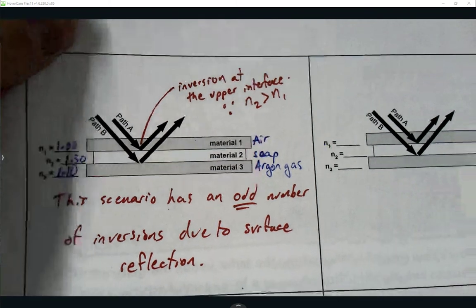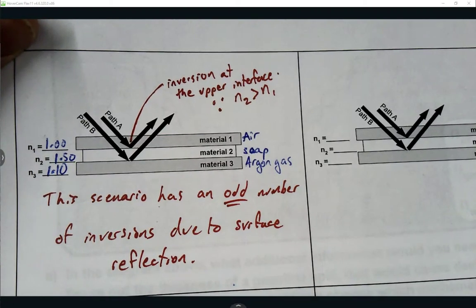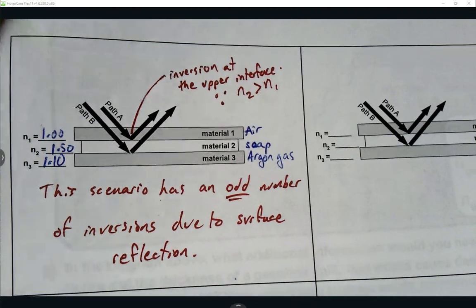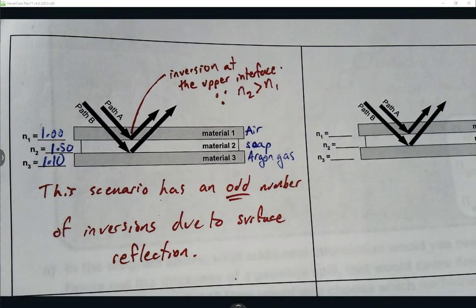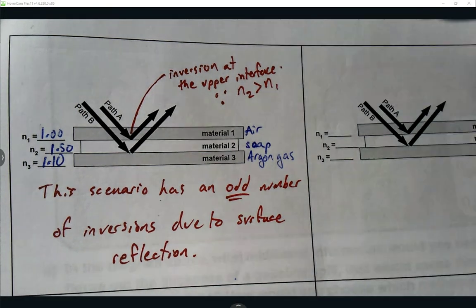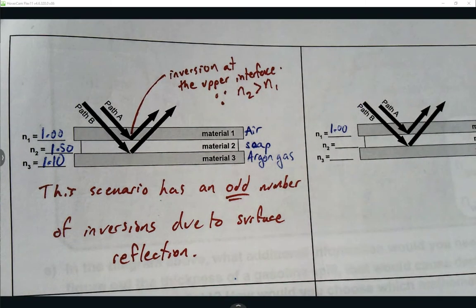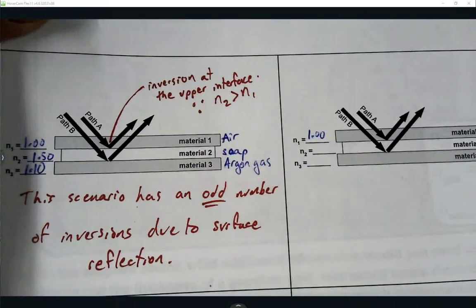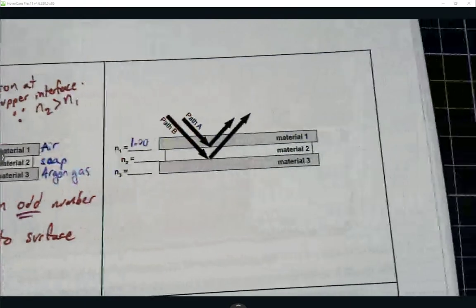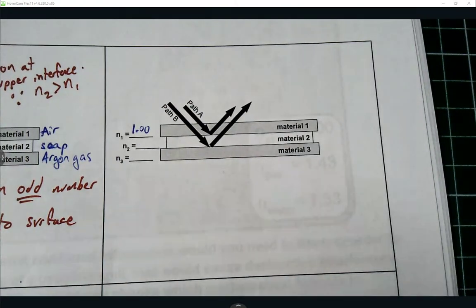Then I want to look at the one just to the right. And as people are finishing writing down the words in red there, let's add in some information in the one to the right. For this situation, material 1, let's keep it as air, 1.00 for the index of refraction. By the way, notice that index of refraction is unitless, which makes sense if you go back to the equation, Vn is equal to C over N. Yep. Yeah, I'm going to move it over. I was waiting for people to finish writing. Can I move it over, guys? Yeah? Okay. All right. So index of refraction 1 is going to be 1.